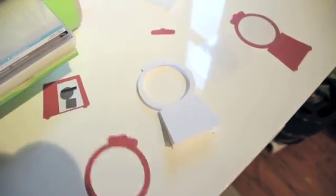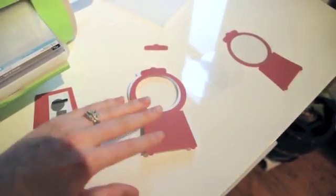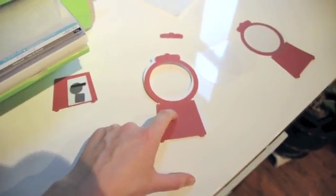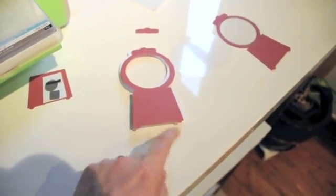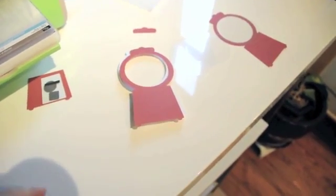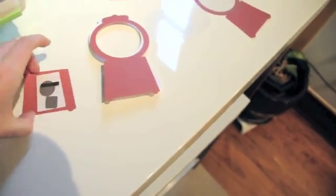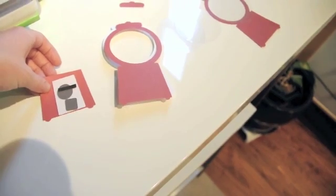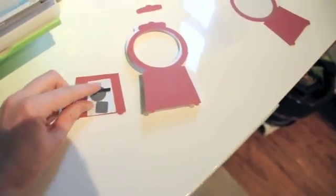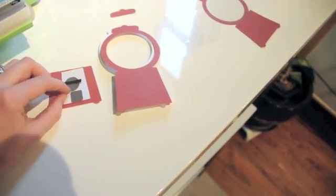So these are all the pieces after we've cut them. This is going to be the card base. Each of these will go on the front and back side. Two of these pieces will go on the front in between the card base and this layer with some buttons in between to act as gumballs. I'll also be doing the same thing with the back side so you can see straight through the card, and there are gumballs on both front and back side. And then I'm going to take this layer here and emboss it and pop it up to give it some dimension, as well as this one. And this is going to be the spinner to get your gumball out of the gum machine.